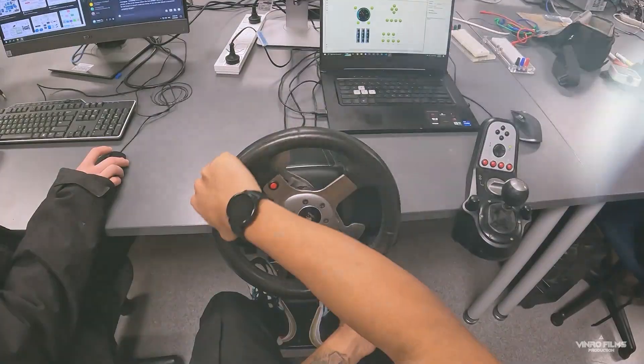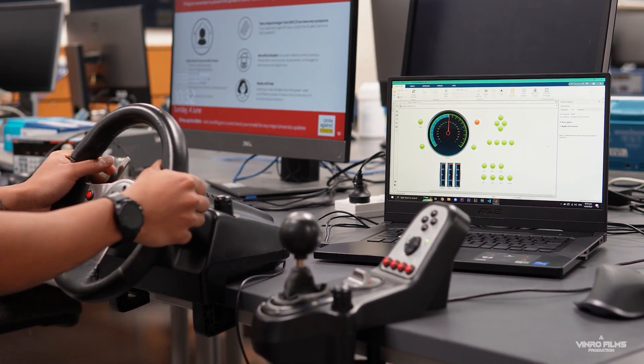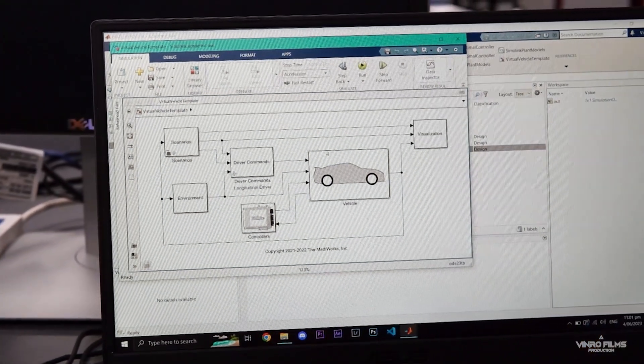Hi, I'm Vinod and I'm in charge of drivetrain for Wesmo EV 2023. My initial goal was to fully develop an EV drivetrain bench setup with the MRAX 228 motor. But given the circumstances and due to delays in lead times, the focus was shifted into making a realistic Simulink model that can replicate the Wesmo EV car for next year. As of the engineering design show, a small scale version of the FSAE EV car will be put together as a bench setup with a 48-volt motor. I've also got a Logitech gaming wheel and pedals to replicate inputs in real-time on a Simulink model, and I plan to get that linked up to a car model that can replicate the input in an Unreal Engine gaming environment. I plan on adding complexity to the Simulink model to replicate the MRAX 228 motor and the MCZ0 motor controller, and using MATLAB simulation data to pick an ideal gear ratio within the given space of the chassis.